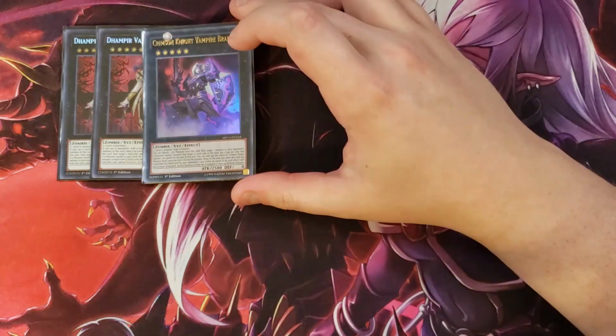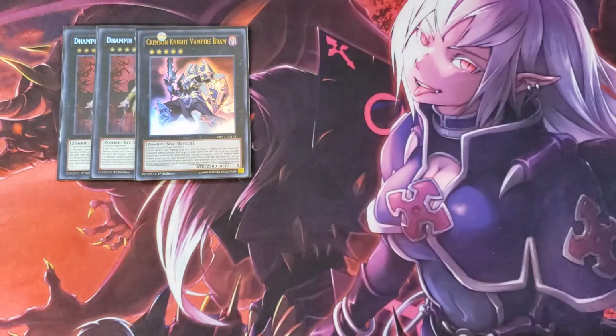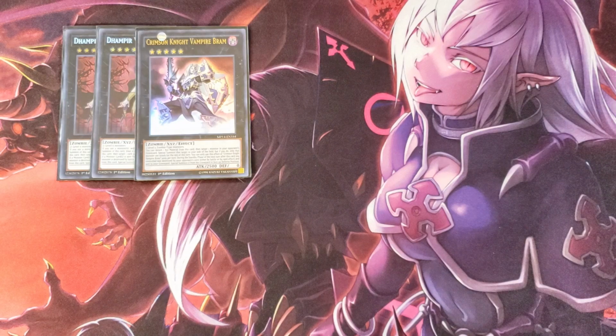We then play a single copy of Crimson Knight Vampire Bram. Vampire Bram is really cool because Bram Stoker is the one who originally wrote Dracula, which is what this card is actually based on. And it's a really neat card for the deck. It doesn't come out all that often, but it's really good at reviving itself from the graveyard, which is why I play it as a 1-of.